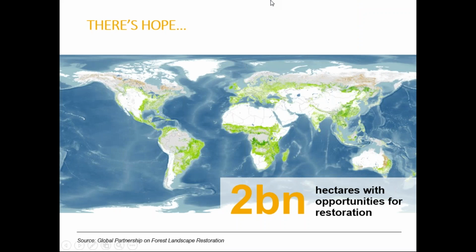Just briefly, I wanted to give folks a sense of why this was developed. Many of you may be familiar with a map that was developed by IUCN, WRI, and our peers at the University of Maryland, as a contribution to the Global Partnership on Forest Landscape Restoration. You may have seen this map, which was a high-level assessment of forest landscape restoration opportunities, and that was done in 2011.